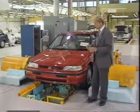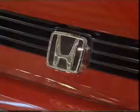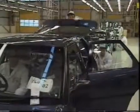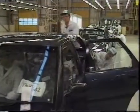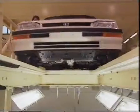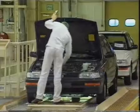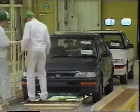In fact, these Concertos are built at Longbridge. They come off the line with a Honda badge on. They come down here to Swindon for their pre-sale quality inspection. They expect within 4 years to have 100,000 new Honda cars rolling out of this plant here for sale in the UK and on the continent. And that's just the final link, of course, in a wave of Japanese investment spread right across the UK.